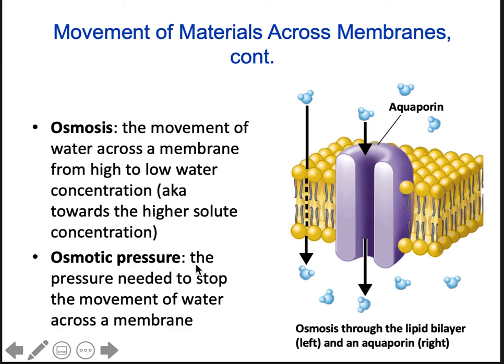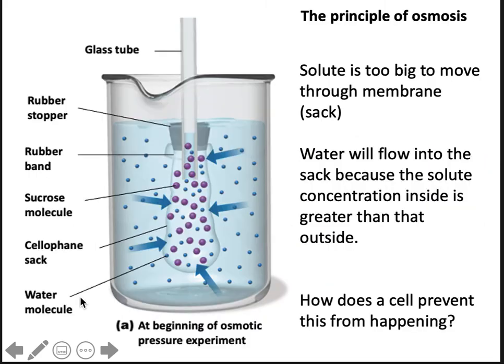Okay. Osmotic pressure would be the amount of pressure you would need to exert to stop water from moving through the membrane. And remember that water is always going to want to move towards the more concentrated solute to create an equilibrium. And usually the solute is trapped and not able to go through the membrane itself. And so here is a simple experiment that we do in pretty much every biolab.